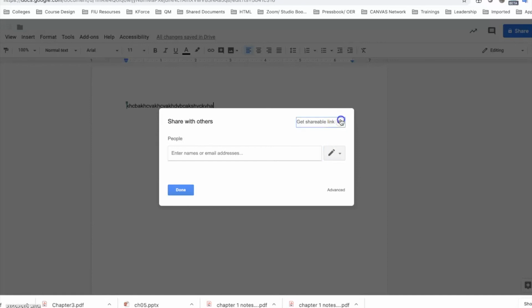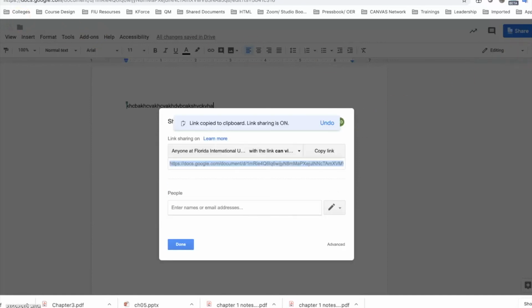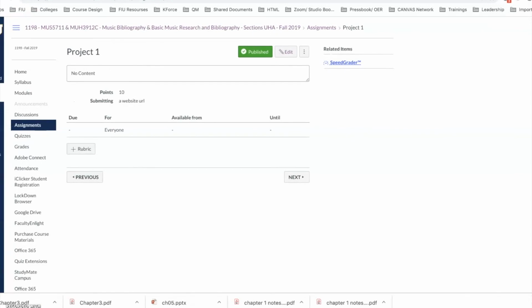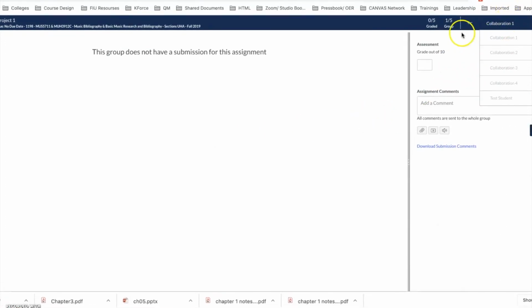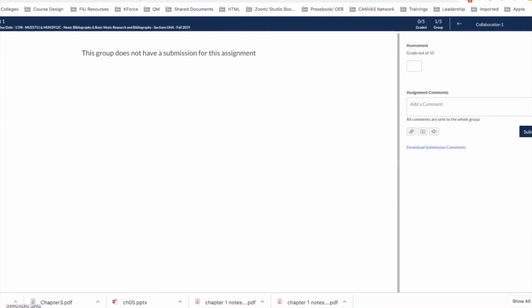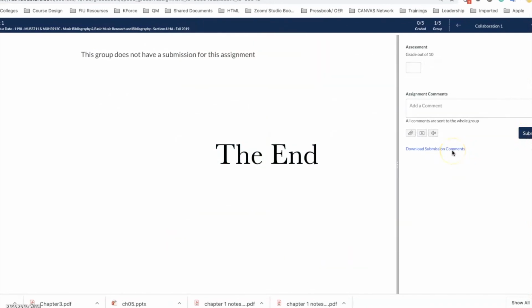So once they get this URL, now they are able to submit the assignment, correct? So here you would see the document, be it a PowerPoint or anything else, a text. And then here you can see that the collaboration is the group you're grading. So you would assign them a grade, and everyone, if you hit submit, will get that gradebook grade in the gradebook. I hope it helps, and please don't hesitate to contact me if you have any other questions.